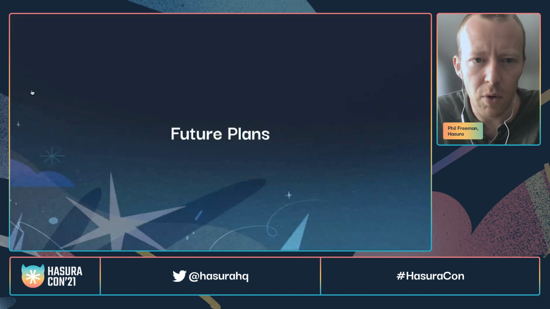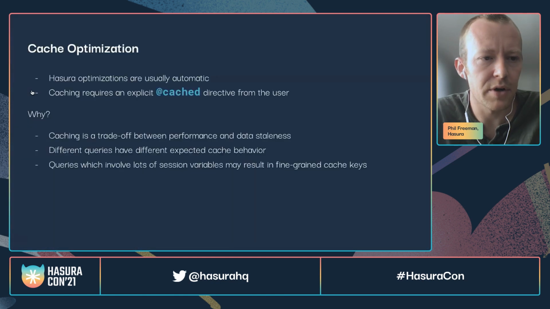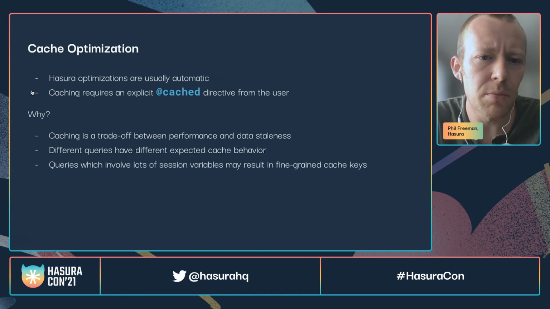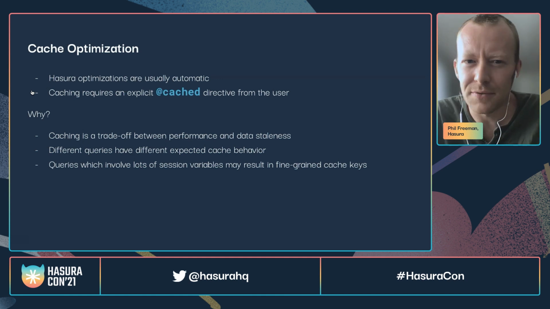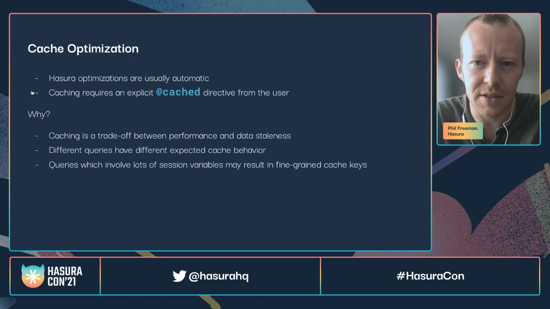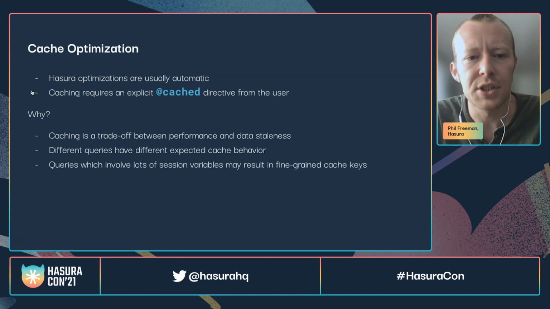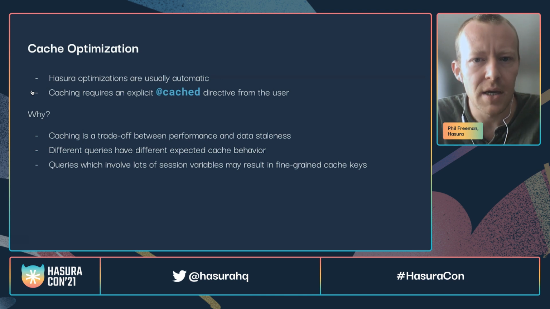So finally, I want to talk about one possible future feature that we have in mind for caching, in particular, which is optimization of the queries that use the cache. So normally in Hasura, optimizations are automatic. There's no need to tune anything by hand. But caching is different because, first of all, you have to opt into caching with the directive, and then you have to tune it using the TTL parameter on each query. And maybe even you need to set up one of these custom caching workflows and automation if you have a particular use case in mind.